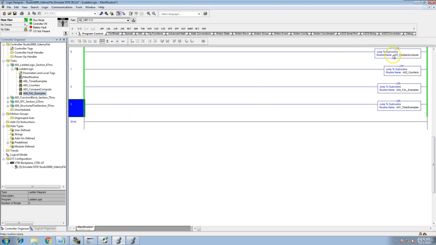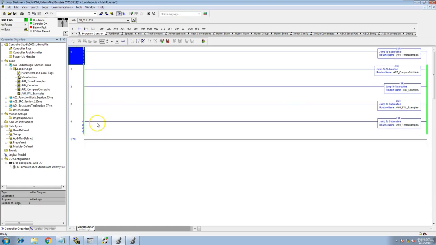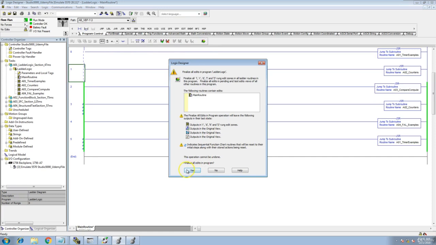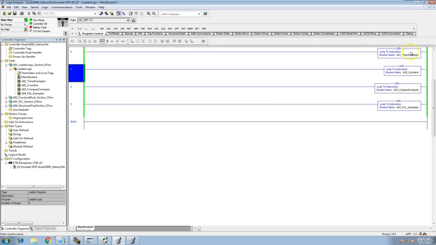Now you see these are kind of out of order. Personally, I like to move them up and get them in order, so everything looks nice and alphabetical when you go looking at it. So again, we've added our subroutines down below our main routine in our ladder logic.